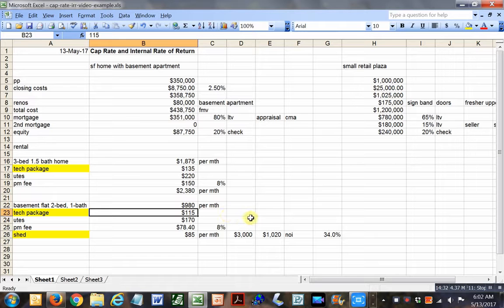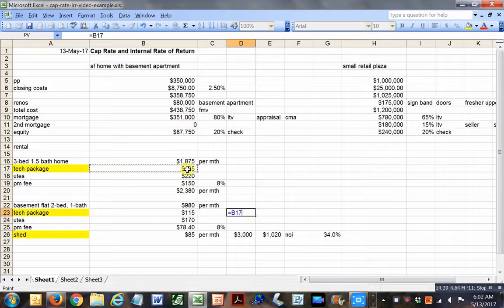On your tech package, let's just look at that. You're getting from the upstairs tenant $135, and from your downstairs tenant $115. So you're getting $250 a month. And your cost for bringing a tech package into the home is probably going to be about $120 a month. But what I also do is I have a guy who charges me, I think it's $35 a month to operate that thing. So the total cost of bringing that package in a month is about $155. So I know it doesn't look like a lot of money. You're only making just under $100 a month on your tech package. But real estate is, I'm going to put it up here, get rich. Okay, that's exciting.